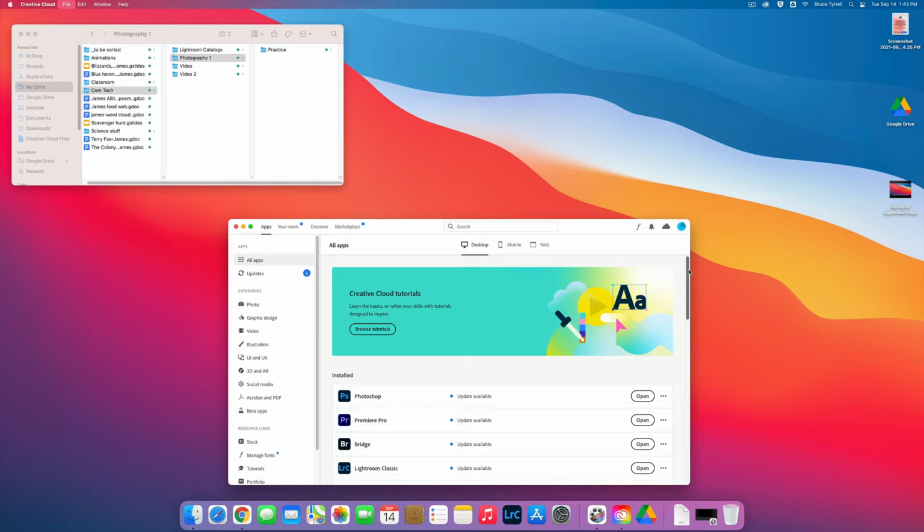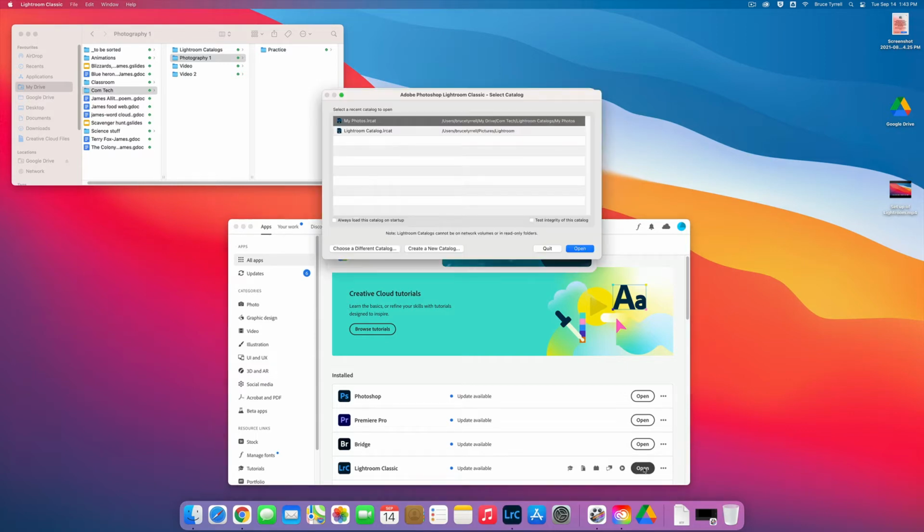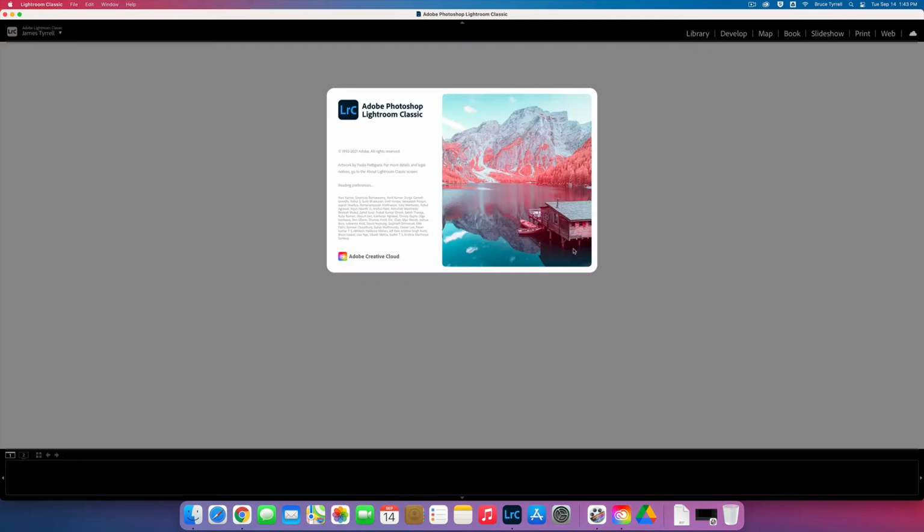All right, so you should find Lightroom Classic. It is there. You can click Open, or you might even have it down in the dock. You can click on that. Either way, open it up for me now. Go. All right. You should, if you set things up correctly in the previous tutorial, now have this window. Select My Photos and say Open.